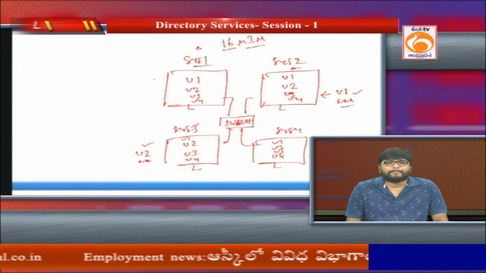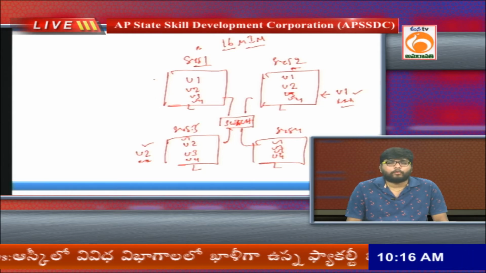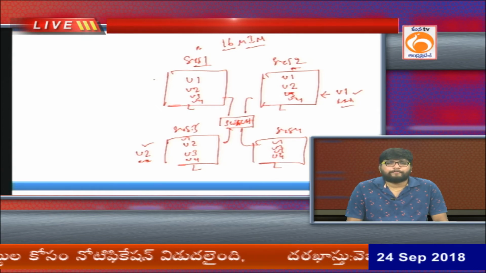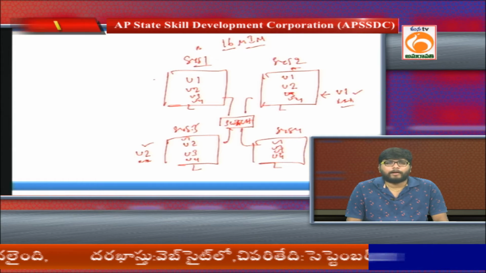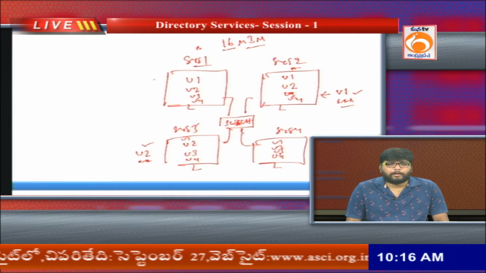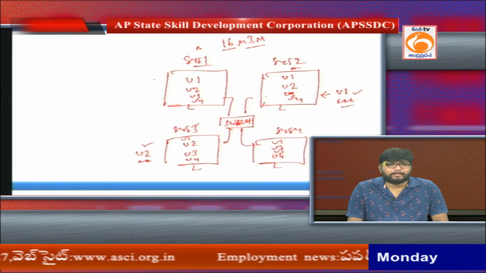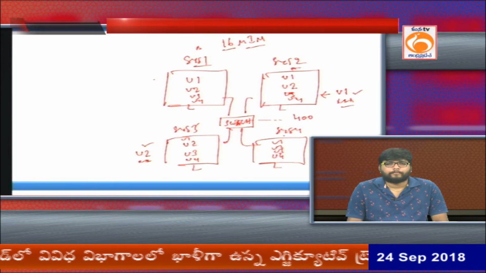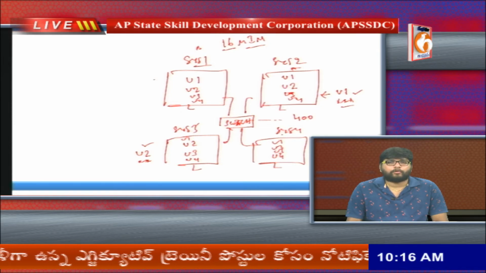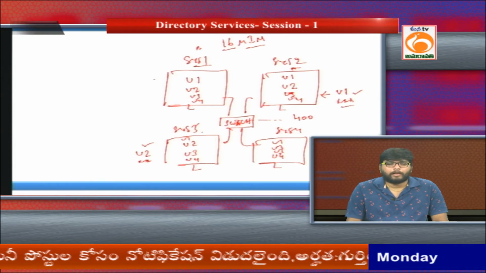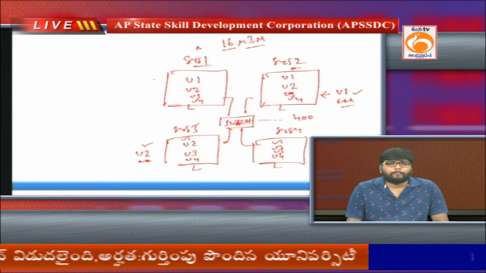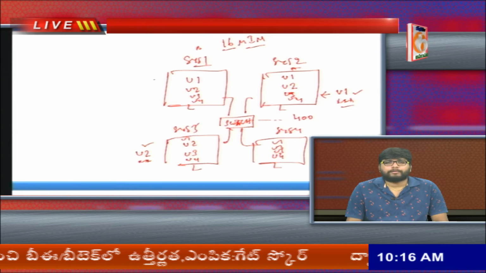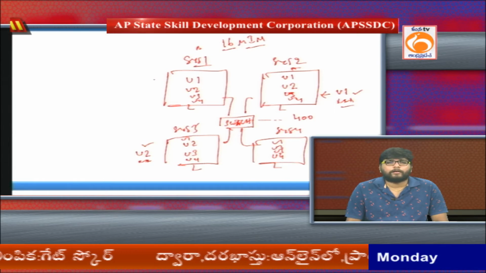Let us say the network is expanding, the company is developing, more projects are coming. More projects, 4 employees, that manpower is not enough. What will the company do? The organization will hire more employees. So, the company developed, and in place of 4, this number is just an example, I have 400 computers. How many employees? 400 employees. Now this is a big company, a large organization. 400 computers, 400 employees. What is our aim? All 400 employees should be able to log into all 400 computers.